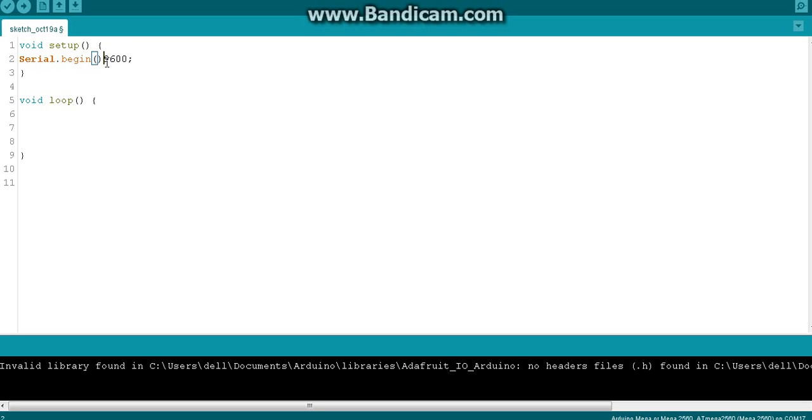I'm sorry guys, Serial.begin(9600). Then here we will say Serial.println and just write some text. First we will write some empty text like dots, and then we'll write Serial.println.